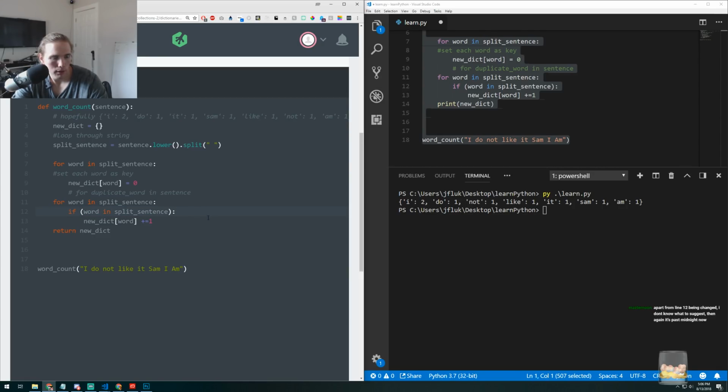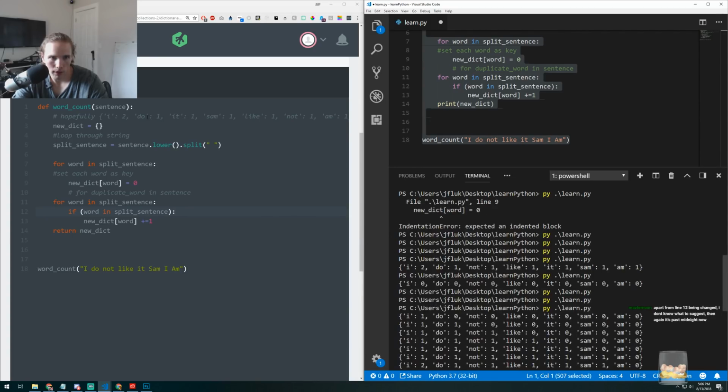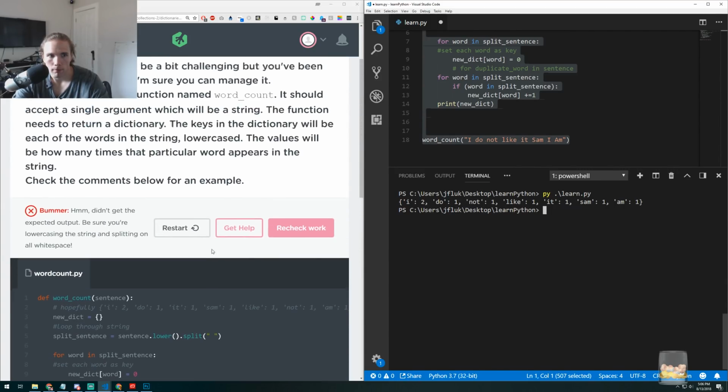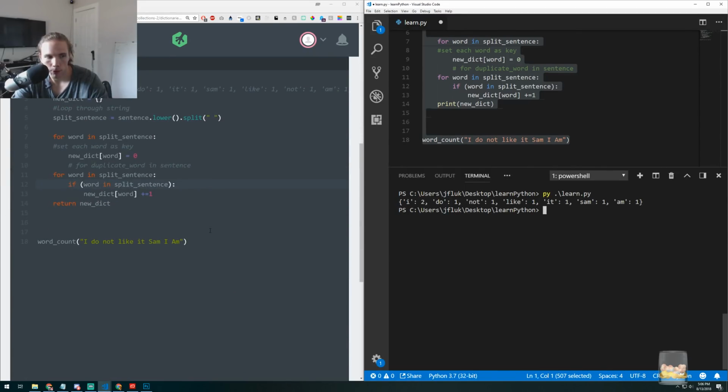I don't know. I think this is fine. It's not printing it exactly how they want it, right? So I do it, Sam, like not, I don't know. Maybe they're looping in a separate way. But it seems to be working. I'll note this one down. Maybe I'm just wrong. Who knows? I mean, I'll try it.